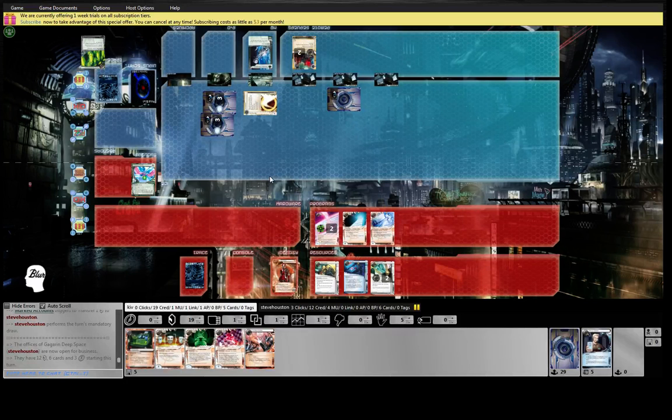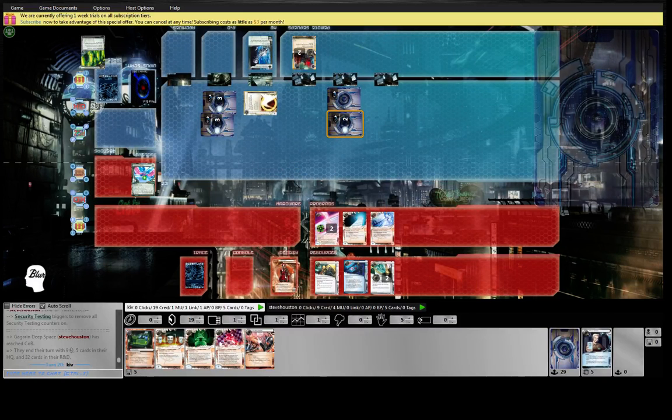So we don't have legwork. It's hard to fit the influence in. Special order is pretty important to find your breakers when you're Anarch. Okay, you're just gonna build up. Try to lock us out here.